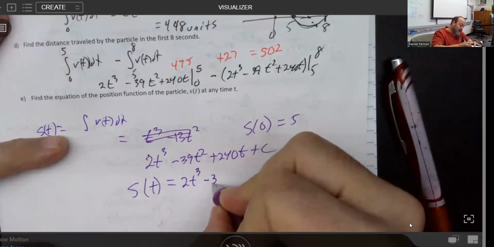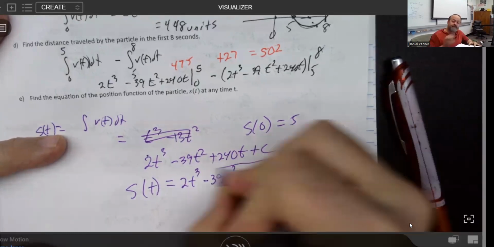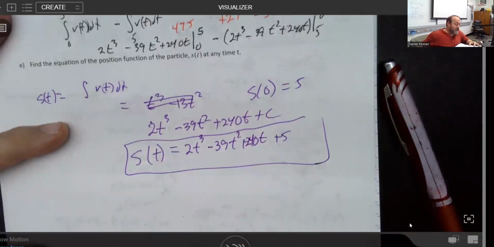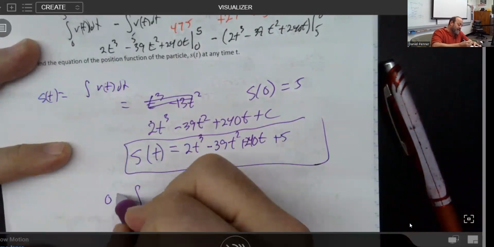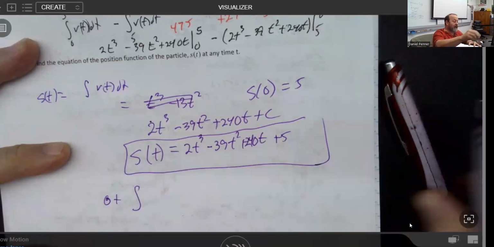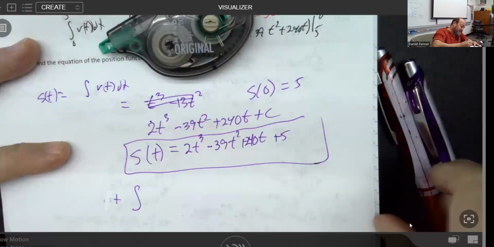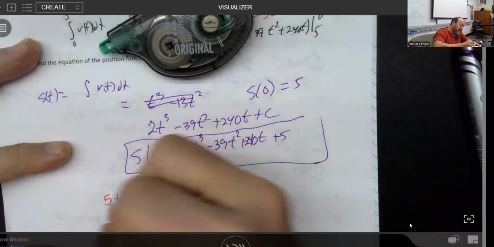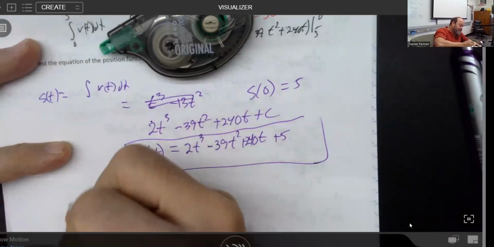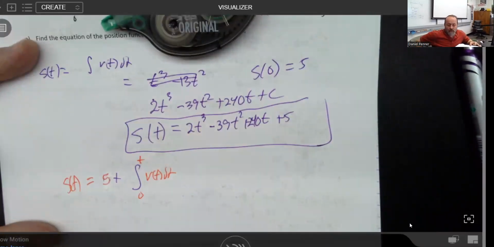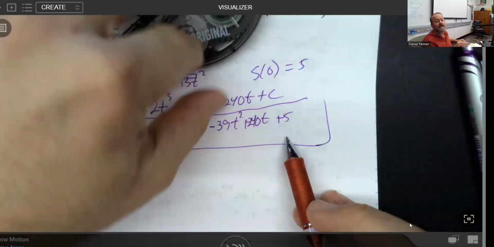And so we are now done. And like I mentioned, we could have said, we know that the position at 0 is 5, and we could have done this kind of story. But like I said, I think it's a little bit easier just to put the C there and let it run, because you get the same exact story.